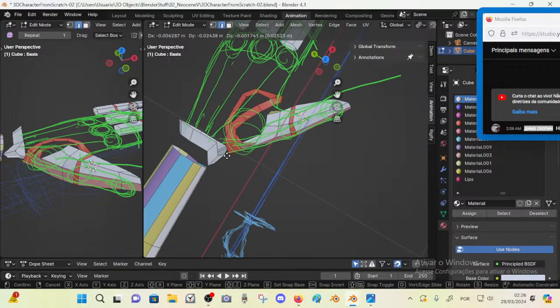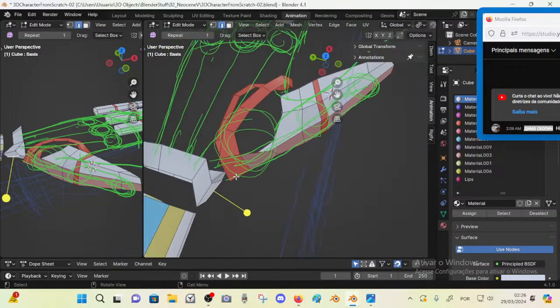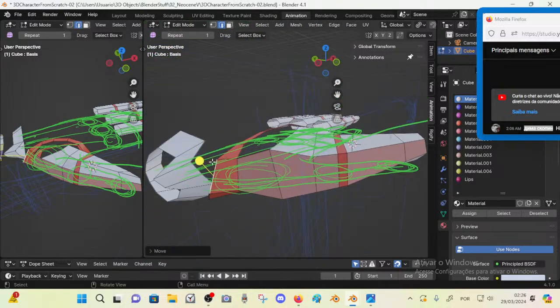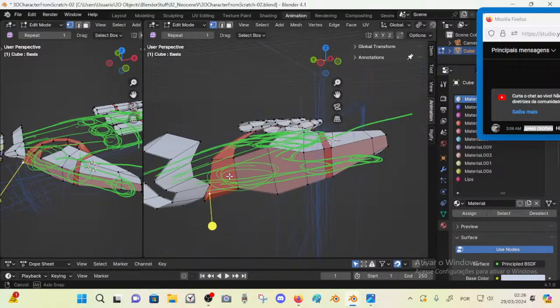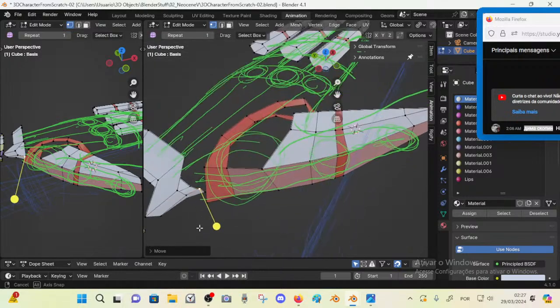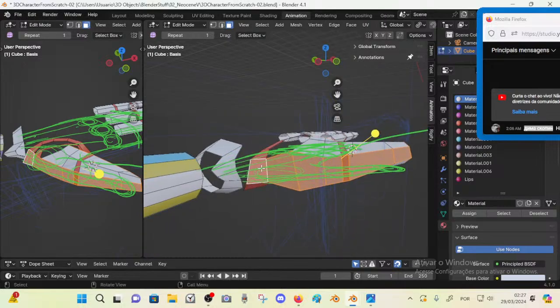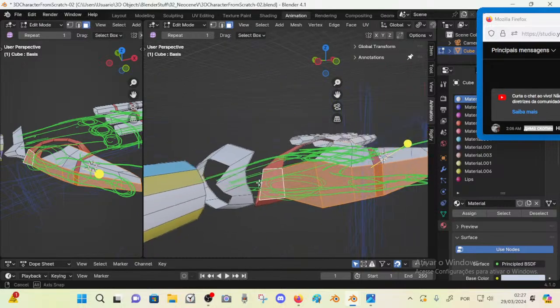The thumb is different, so this needs to go wider. This probably we can try to connect here. It's probably the best thing to do. We don't have enough subdivisions here.